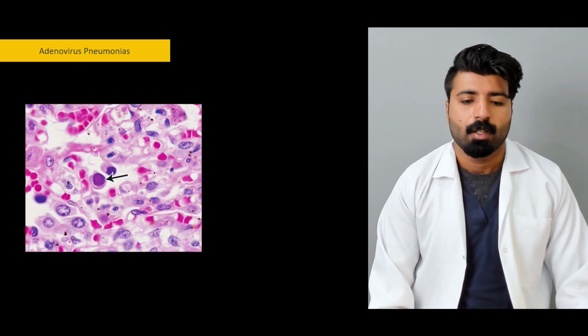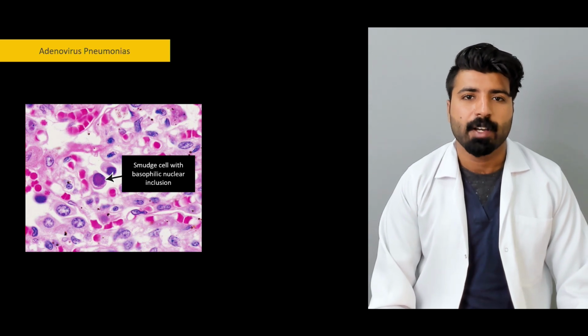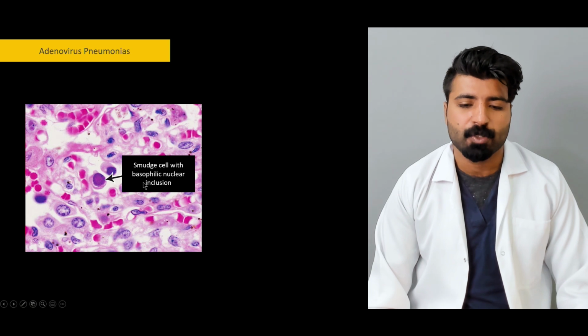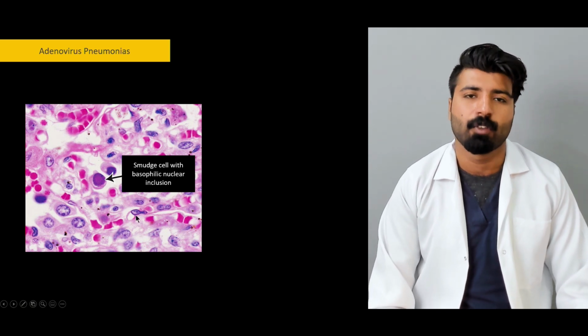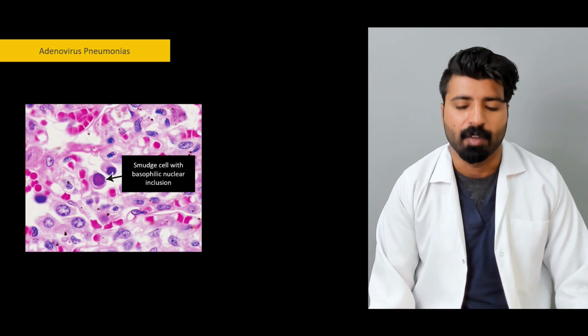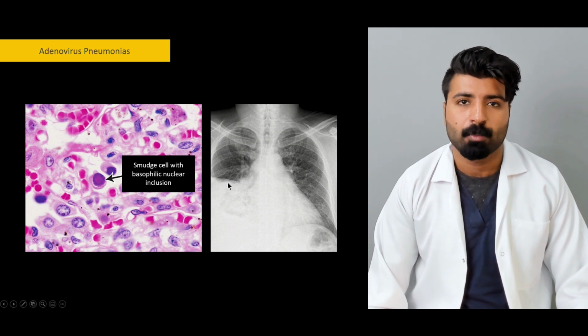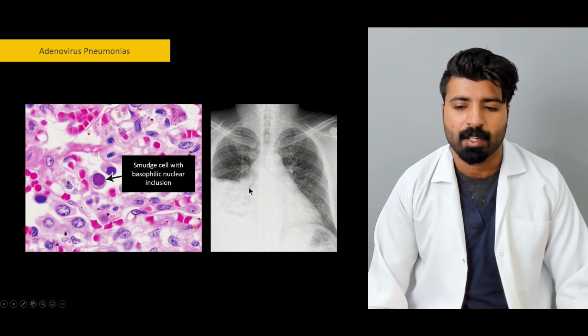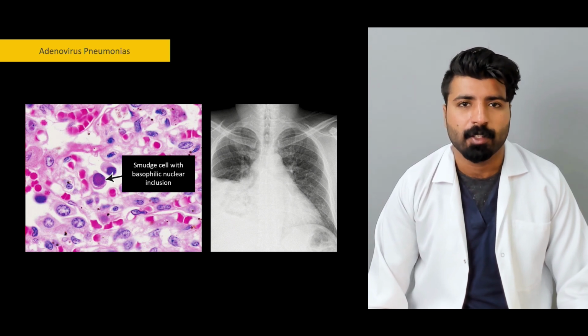So next on, we have adenovirus pneumonitis. The main identification point that you're going to have in adenovirus pneumonia is that there are smudge cells with basophilic nuclear inclusions present inside of this. So this is the identification point if you look at a slide of adenovirus pneumonias. Pneumonias caused by adenoviruses. On a chest x-ray, you can see this is how the patient will look like. It mostly affects the lower lobe. So whole lobe is being affected and interstitium is being affected. And due to it, maybe there's some inclusion of water and stuff. There may be some effusion in that.